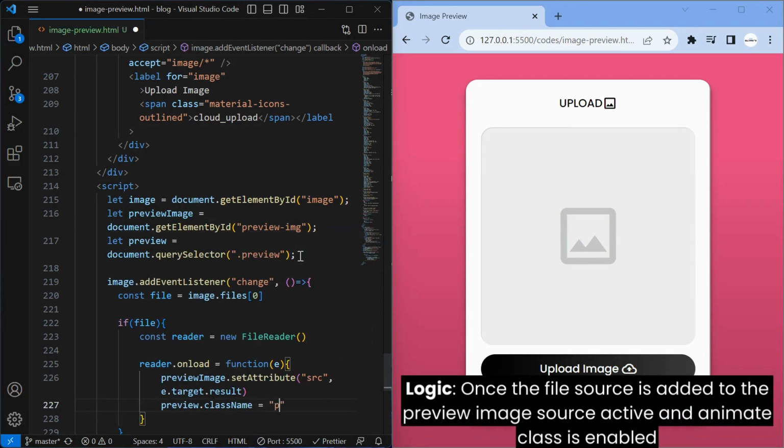Once the file source is added to the preview image source, the active and animate classes are enabled.